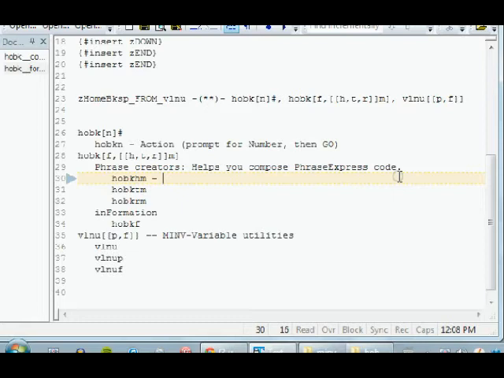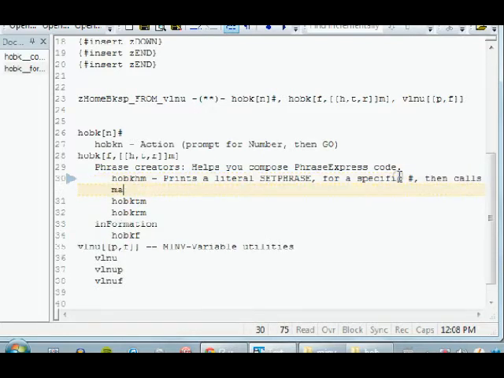Now this one prints a literal set phrase for a specific number, then calls the master phrase. Okay.